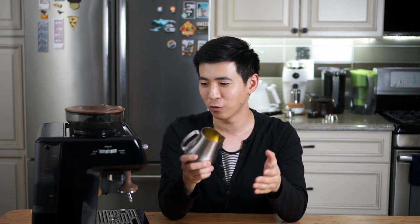Hey guys, so a while back I was stuck on making less than ideal milk for my latte and I felt really frustrated because I had no idea what I was doing wrong. I felt like I was doing everything the same but somehow the milk was just turning out poorly, so I asked my friend who works professionally as a barista and she gave me some pointers on what I was doing wrong and how to improve my milk. In this episode I want to share that with you guys.